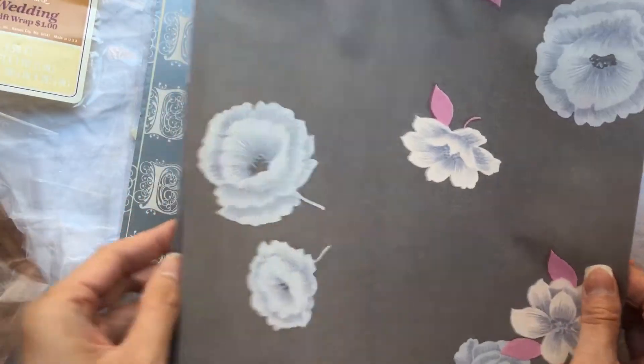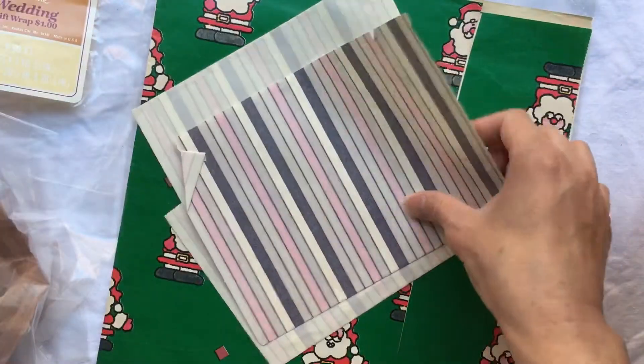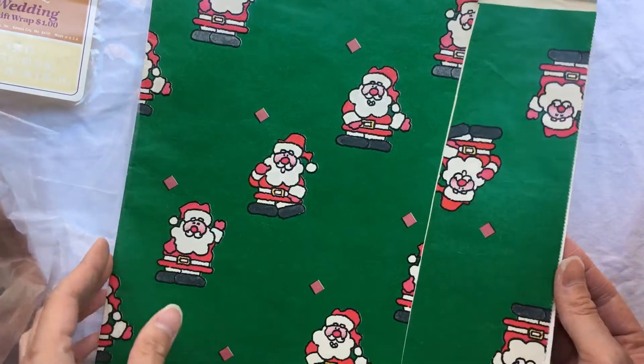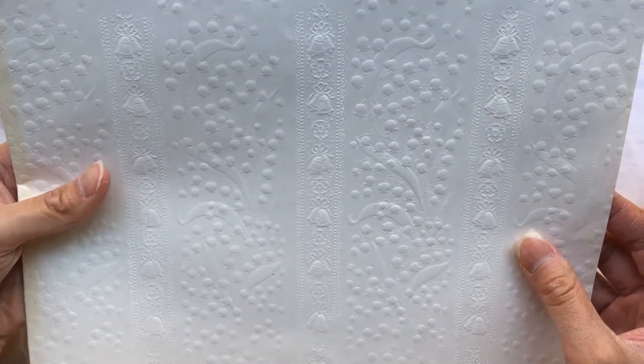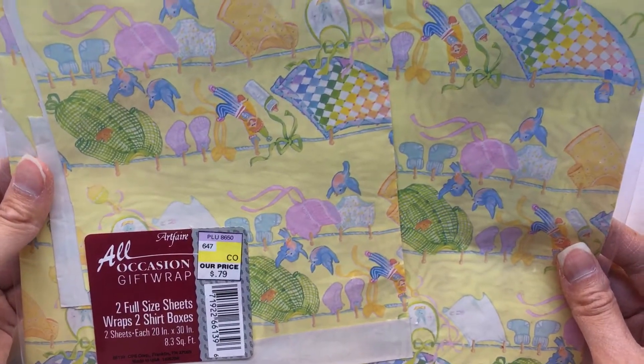I love the colors on here — the little line drawings and these cute colors are really my thing. There's this gray paper, some random pieces, some more Christmas wrapping that is embossed which is really cool, some wedding wrapping, and something that was originally 79 cents that looks like baby.